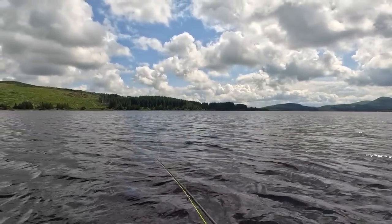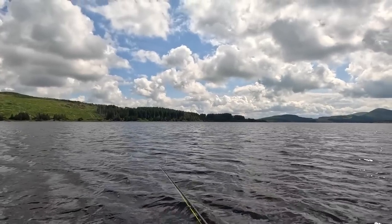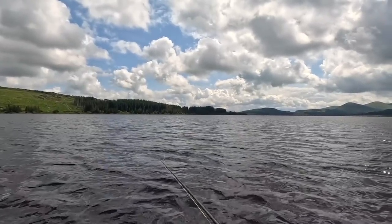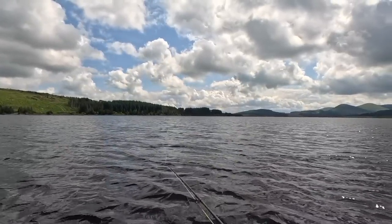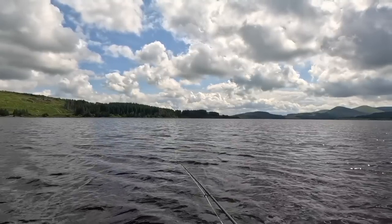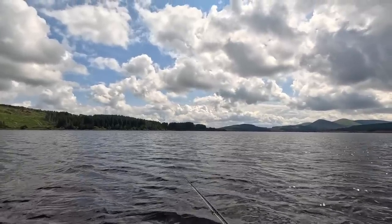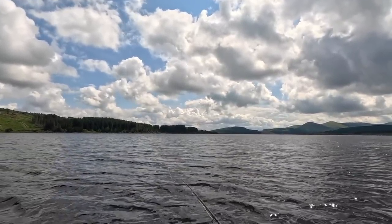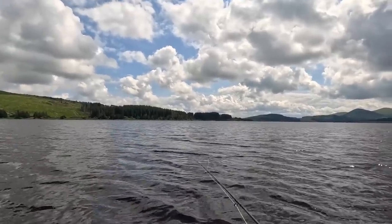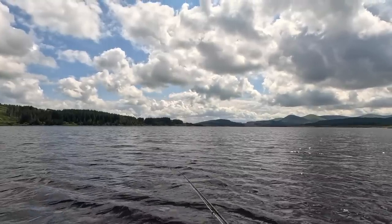As long as you don't cast too far — basically if you cast too far, striking or connecting to a fish unless they really hang on, you'll miss them all. Here I'm just at a nice enough length where I can actually strike. You don't need to cast far on this loch — the fish come right in. And even when you're on a boat, you come in and fish mainly towards the bank or along the shore.